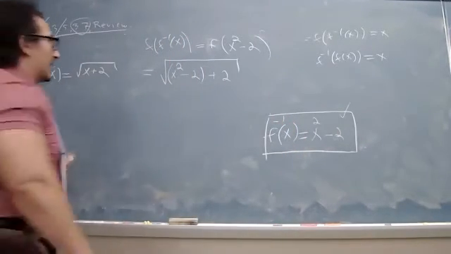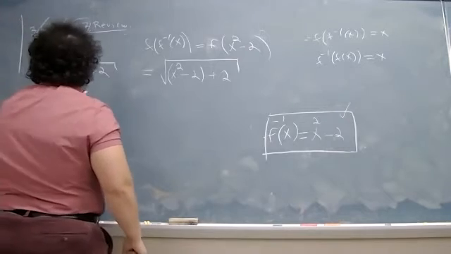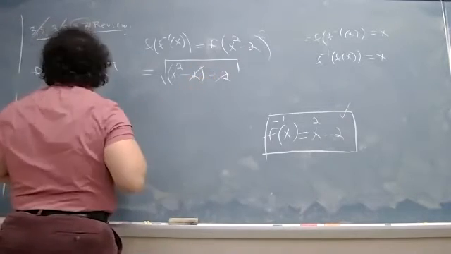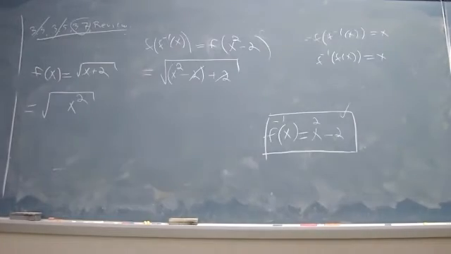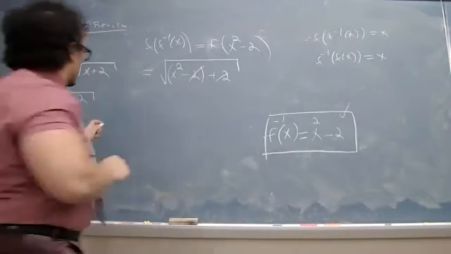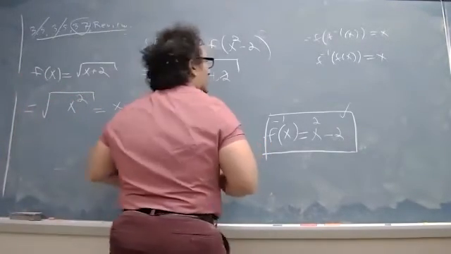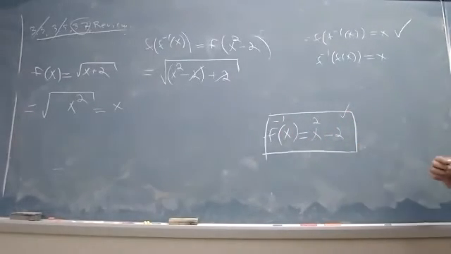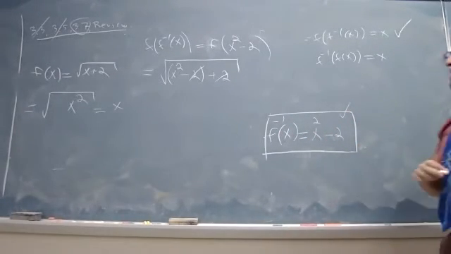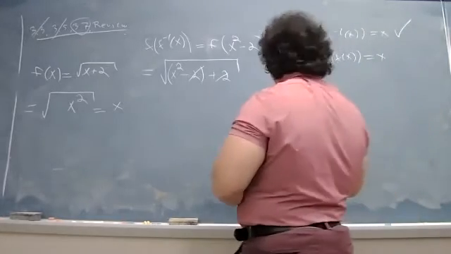Notice that that breaks down to the square root. The 2's cancel here. The square root of x squared. But notice that the square root of x squared is just x. So this one has been verified. But we must verify it for both. We can't just verify it for one. So let's see if the other one is actually indeed true.